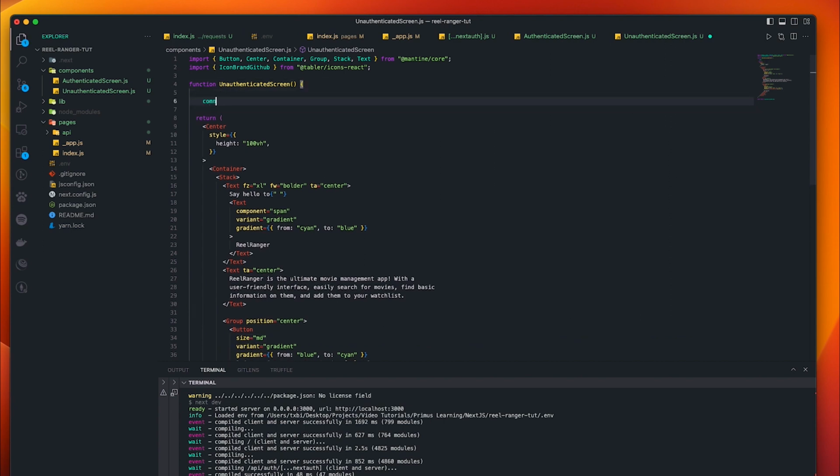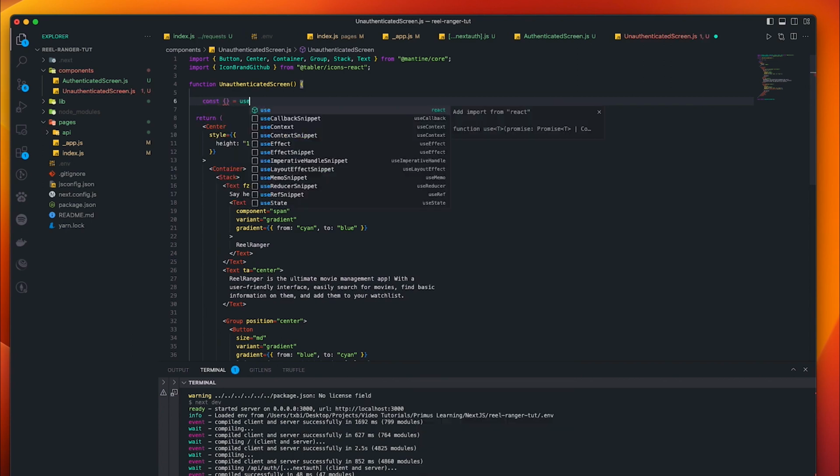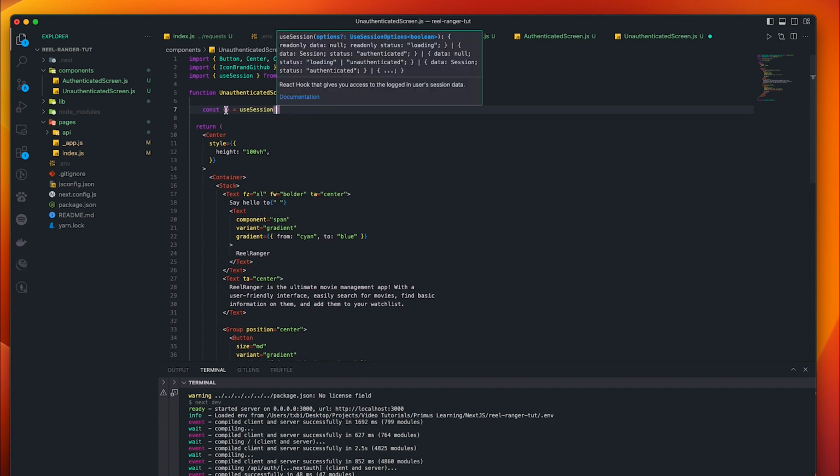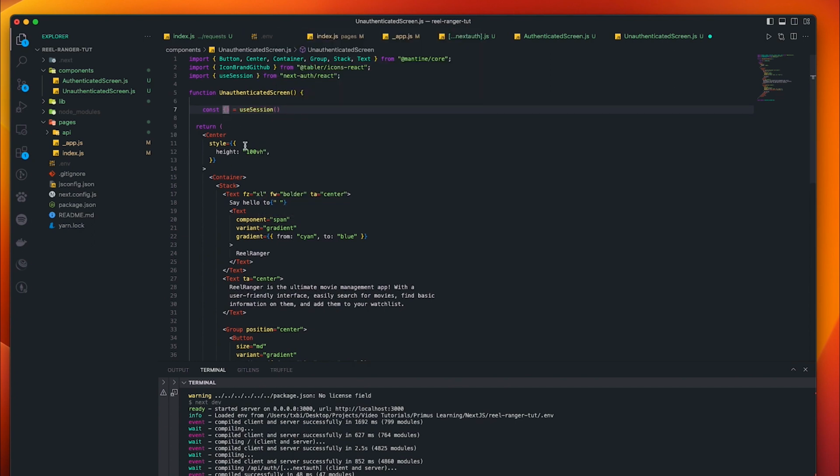So I'm going to say const equals to use session from NextAuth. And this time I'm just going to say, I think it's sign in. Let's see. I think it should be sign. Let's see.